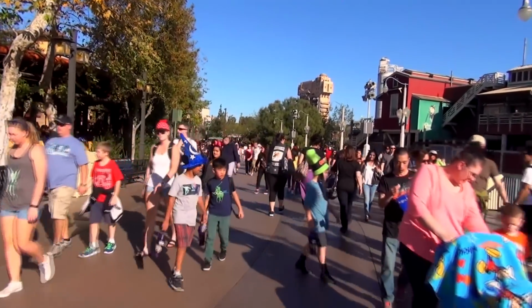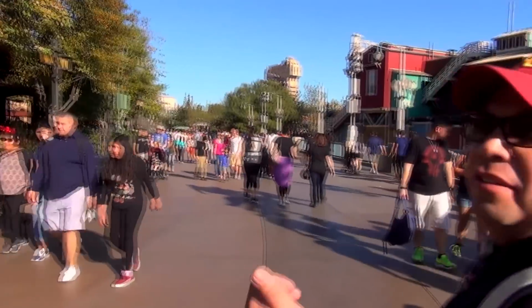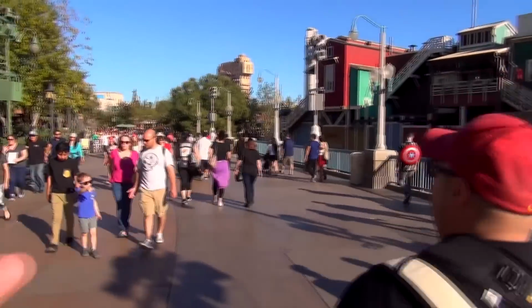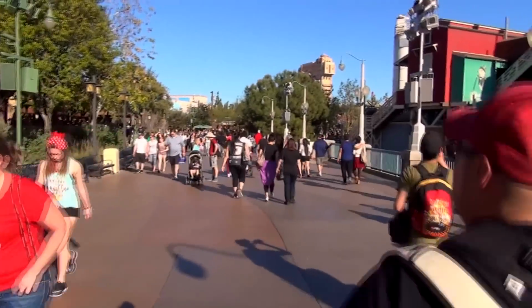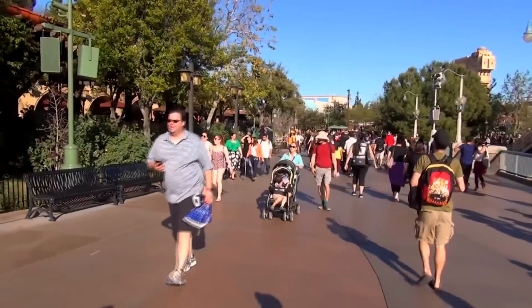And we got to see Mushu. Mushu! Yeah, when's the last time you seen Mushu at the park? That was one of those lost friends. The long lost friends, yeah, that was it. So that's two we've seen today. We saw Jiminy Cricket and Mushu. I feel like at this point you can practically count Mulan as a long-lost friend. Mulan is a long-lost friend too, yeah.